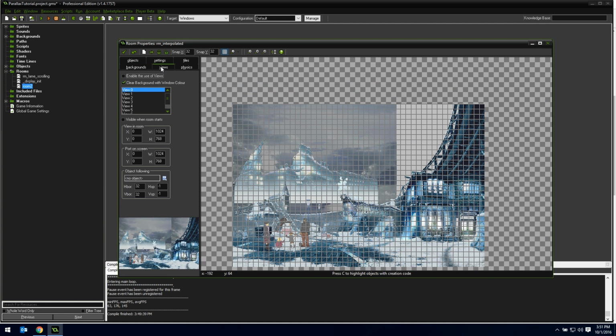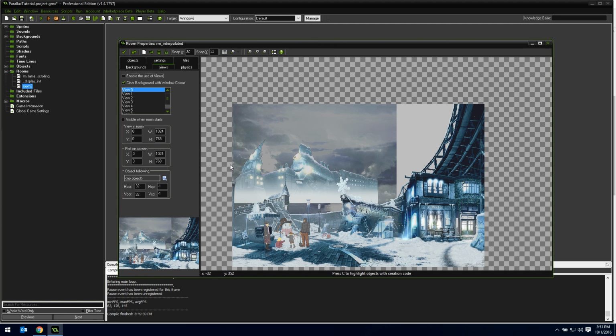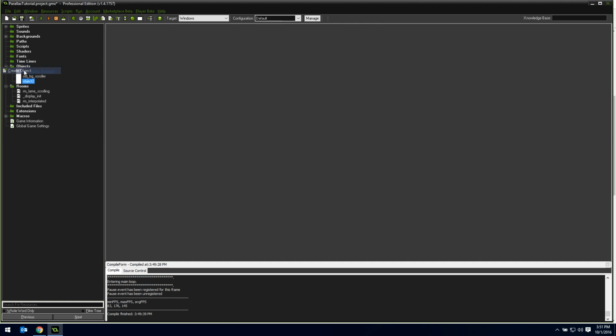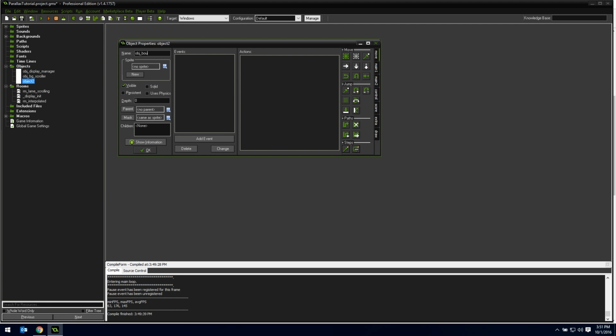I recommend a width of 456 and a height of 256 if you are following along using the art from the example project file. There is a view size that is too big where the illusion will break, and that can often be a challenge with using this style of parallax. If it doesn't quite look right when you finally run the game, try resizing your view or modifying your art to compensate. Alright, let's create an object to manage all of this madness. Give it a name like Object Bound Controller.